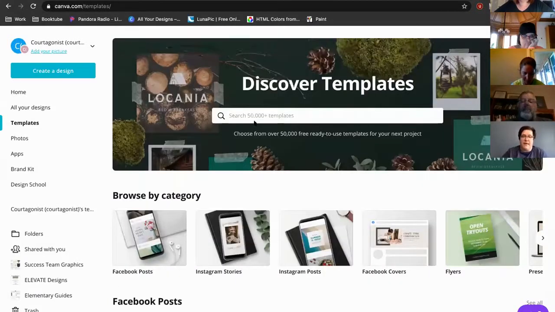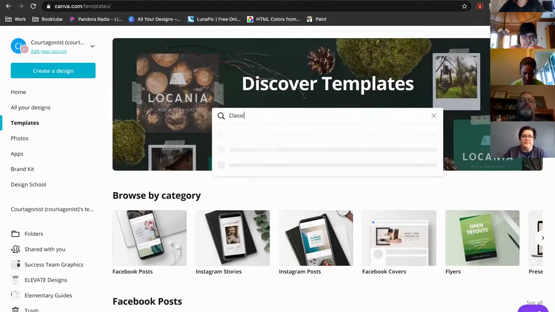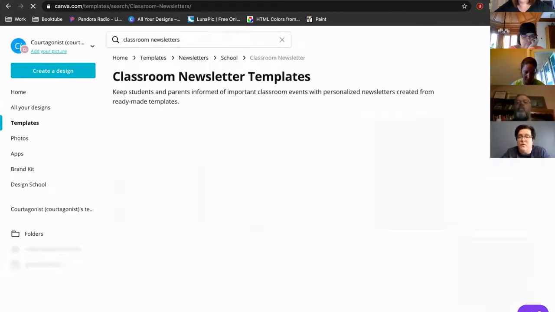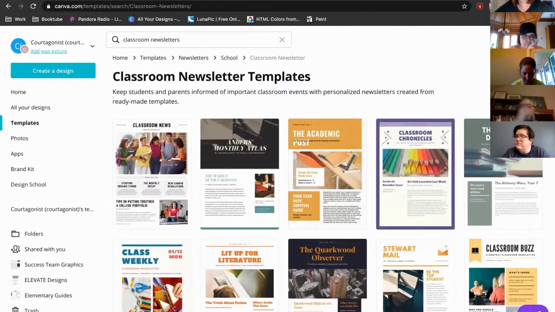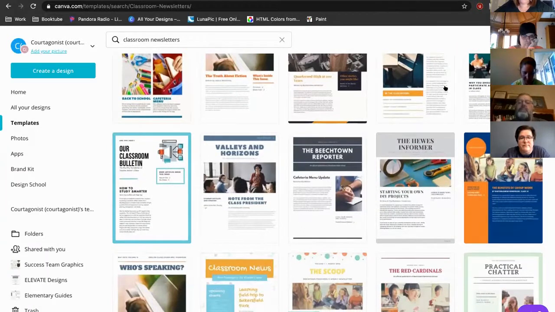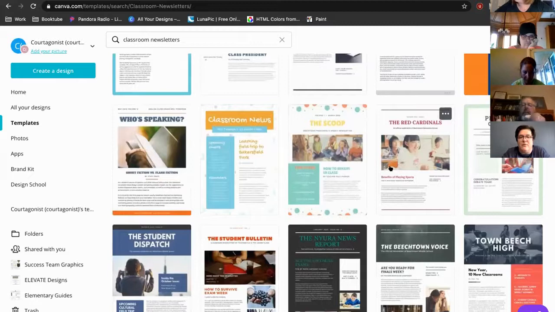So if I climb up to the top and I type in classroom newsletters, it's going to bring up tons of different types of newsletters that you can pull from. So these are already pre-made. You do not have to be a graphic designer. I have no background in graphic design at all. I just find things, then I play with them, and I sort of eyeball it.